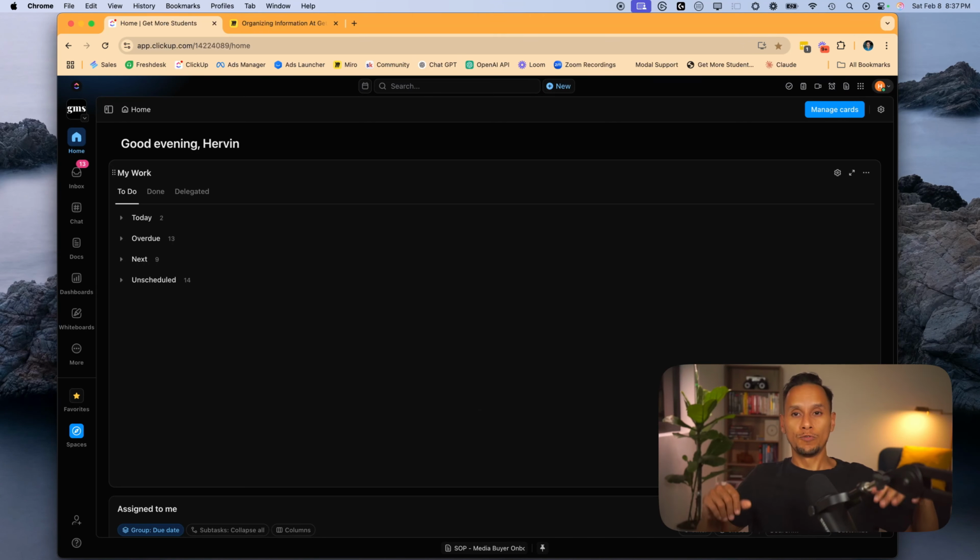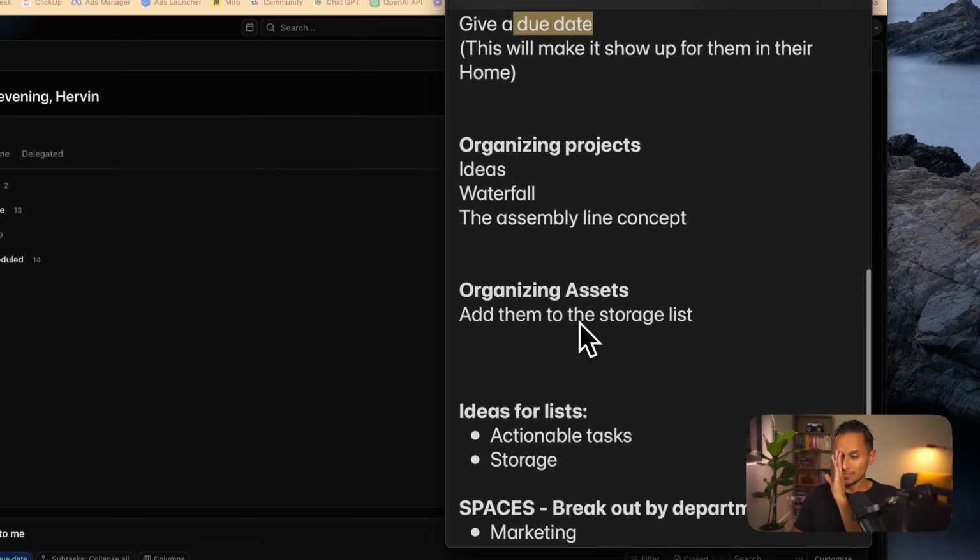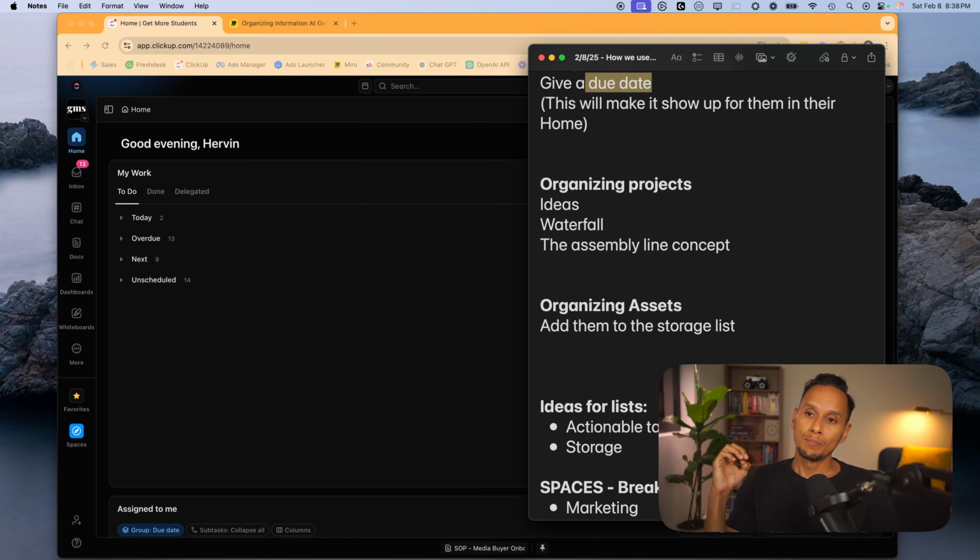What you've learned so far is that ClickUp, up until what I've described, is really just a checklist that you can assign people to and check your work off. At its core, that's really all it is. It's just a way for you to create tasks and check them off. All right, so now let's go into organizing projects.